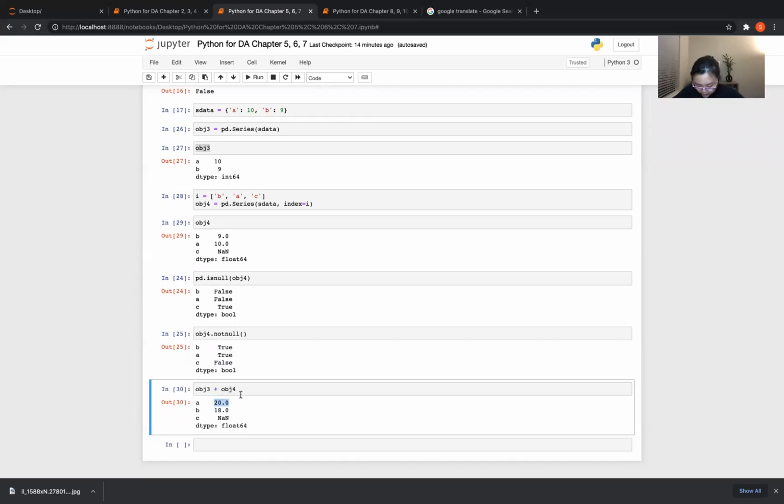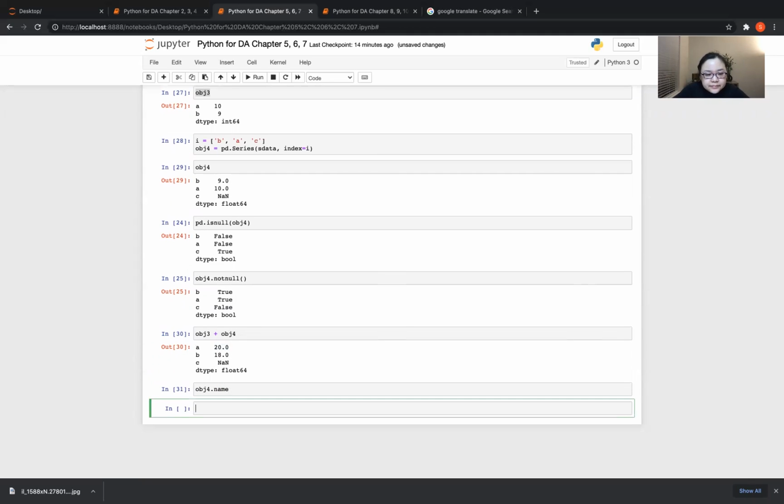At the same time, both the Series object itself and its index have a name attribute, which integrates with other key areas of pandas functionality. So let's check. For obj4, I assign a name to it, equal to people ID.